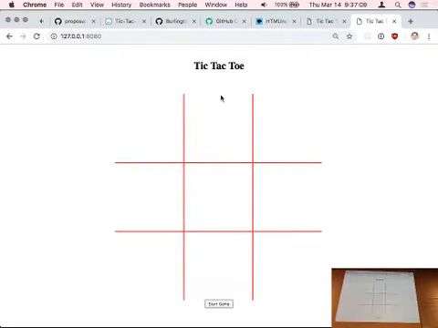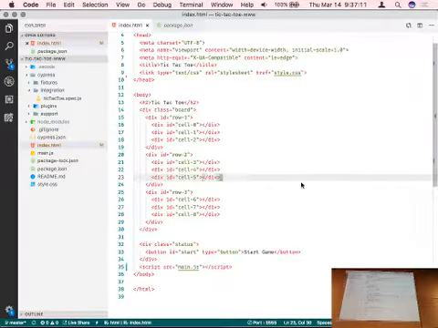Marked needs to be at the top though, correct? Marked does need to be at the top because what it's doing is getting that library from a third-party source, or from your local files, and it needs to be there before you use it. So having that in the head is important.